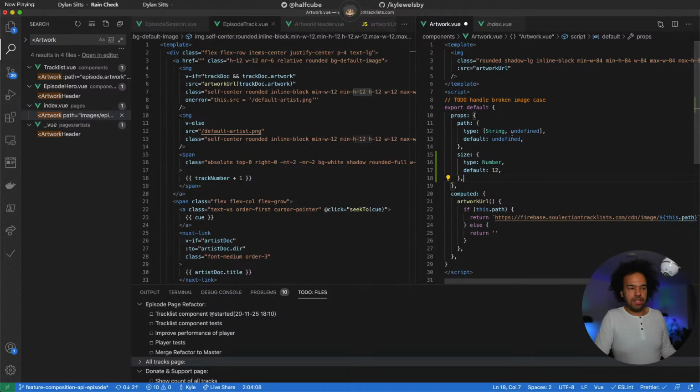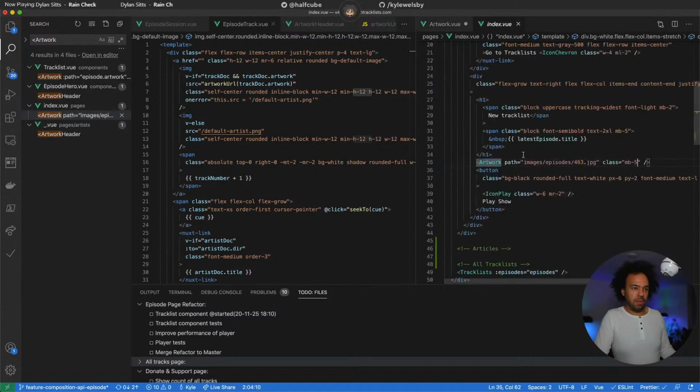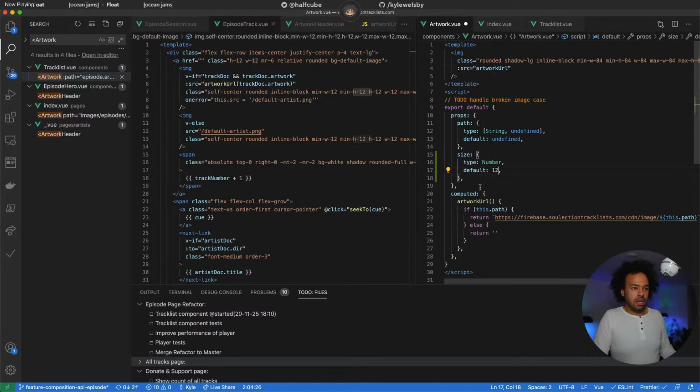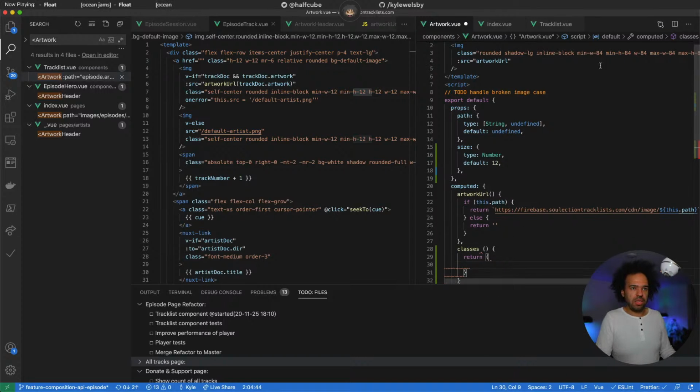And that's a large image, but we will start off with small, and then we can go over to here and then say size is 84, which is the default for now, where we're using that. And on this one, size equals 84. We can pass those in. And because it's using the old API, we'll use a computed options API, and we'll do the class. It's going to return an array of additional classes which we'll pass in.